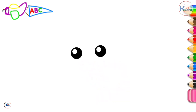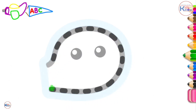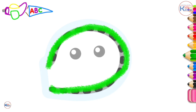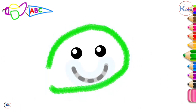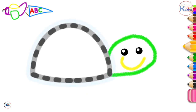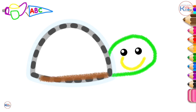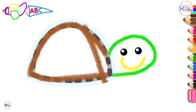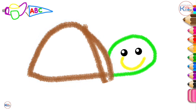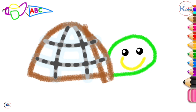Let's draw a cute turtle. Draw the turtle's head. Green. Now, make a wide smile. Well done! Draw the turtle's shell. Pink. Brown. Beautify its shell with a fancy pattern.